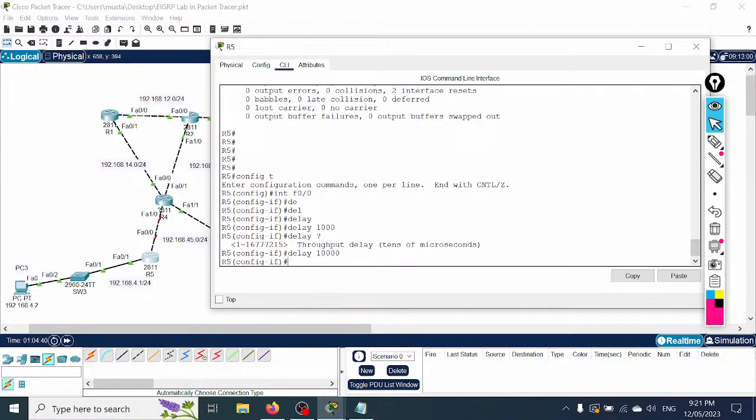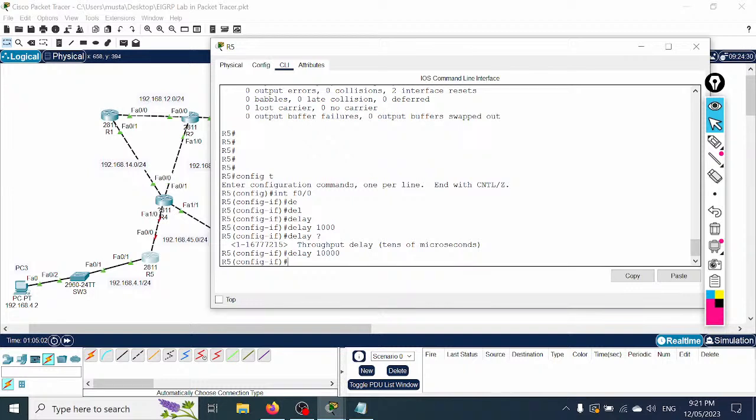By modifying this, you can optimize your route. If we increase or decrease the delay, we can modify it, or if we decrease the bandwidth also. This way we can modify the cost.